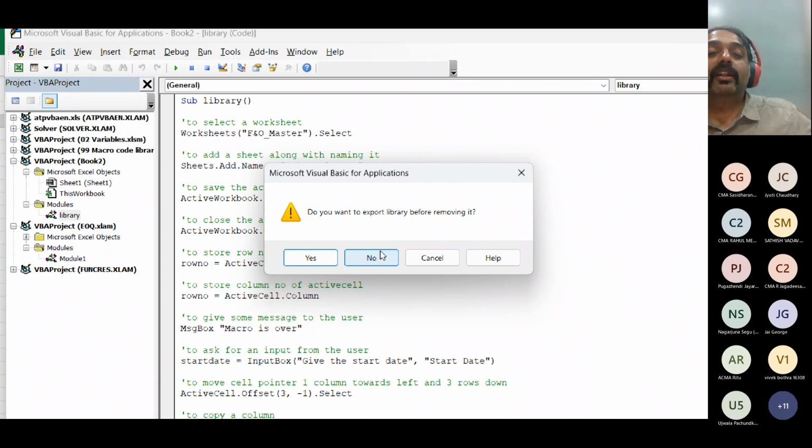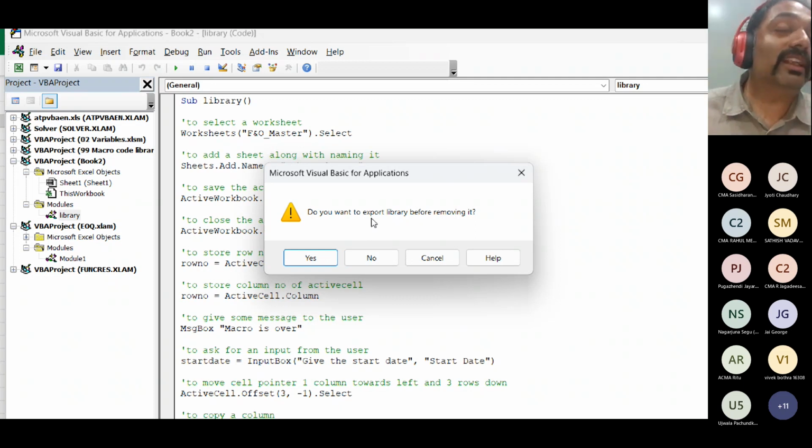Many people feel that if I press no, then deletion won't happen, especially if you have accidentally chosen. People hurriedly press no. Unfortunately, even in that case, they have lost it because the only thing that is going to happen is before deletion, there won't be any export. So this no is for this export. Export won't happen.